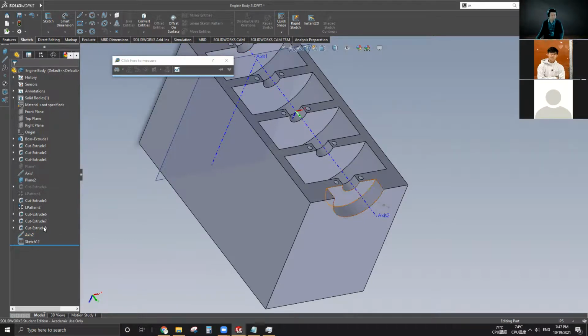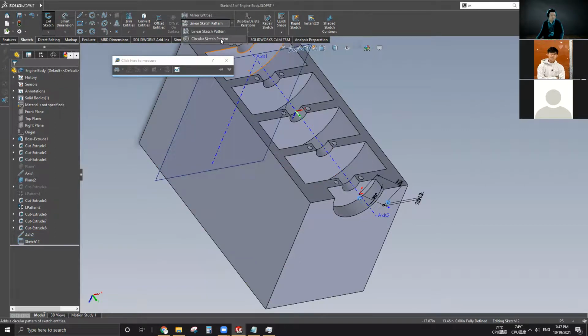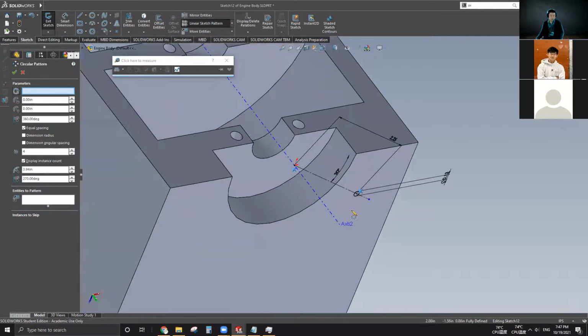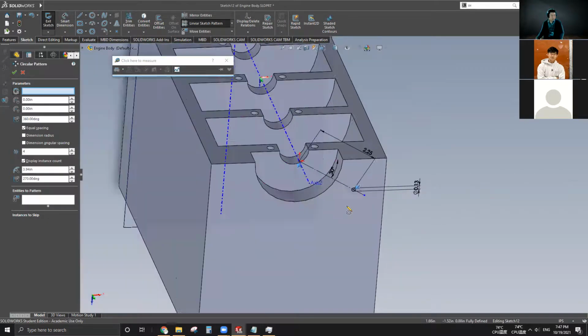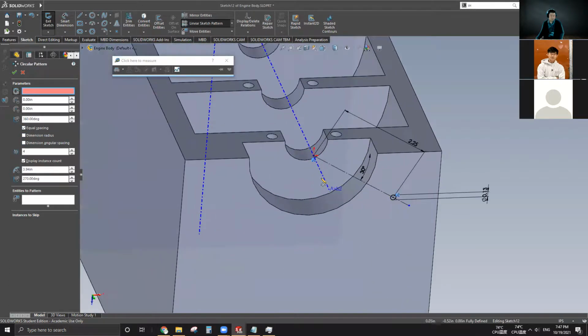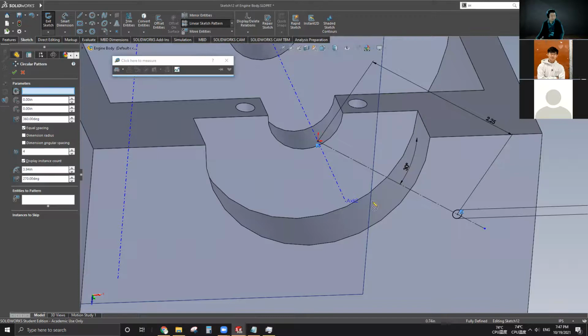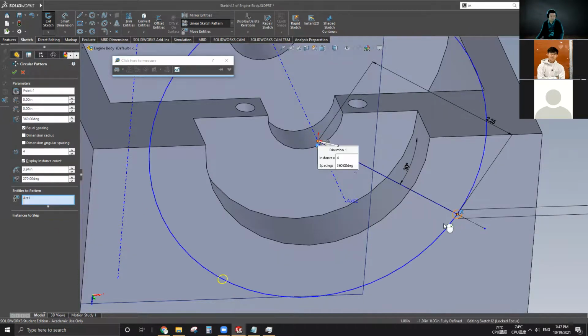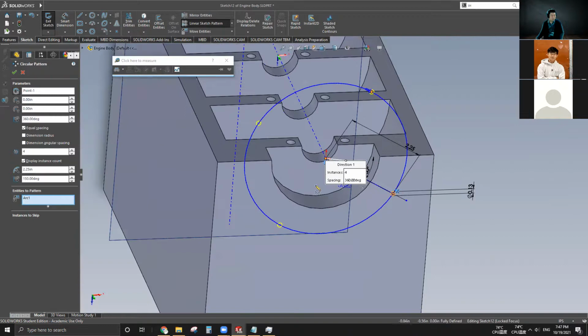And moving features is quite important. You're going to use it all the time. Therefore, I want you guys to memorize this. And let's go with the circular feature on this little hole right here. Now we can see the axis going through the entire bottom, and we can select it as reference.